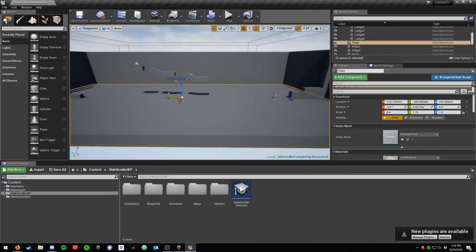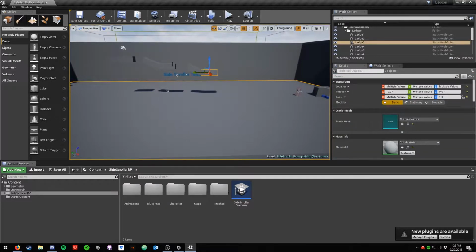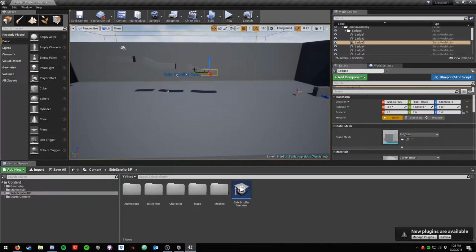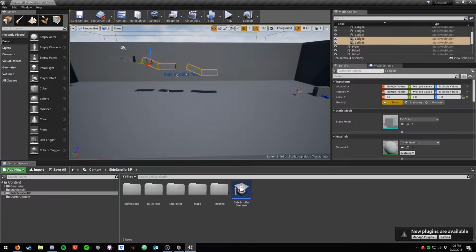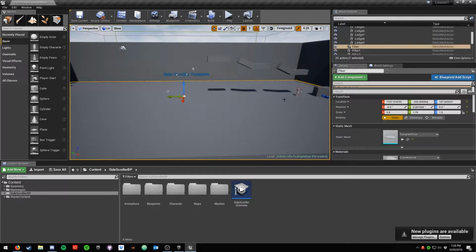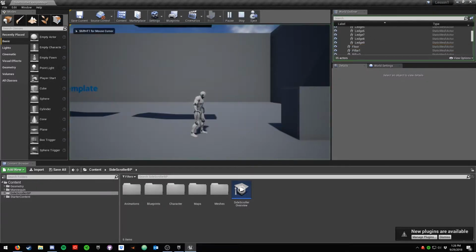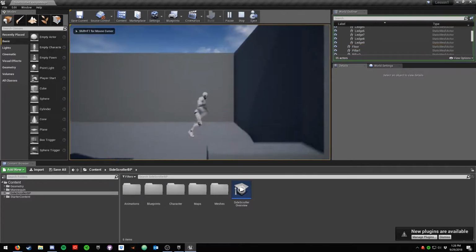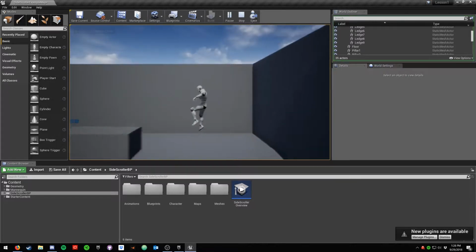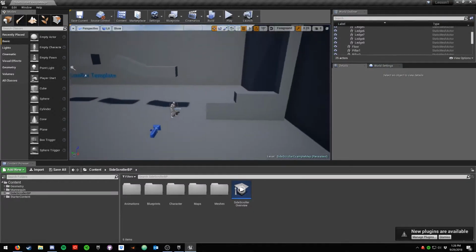Okay, so now that I have that out of the way, I want to add some more blocks for him to jump on. So I'm going to first start by moving these middle cubes over to the right. So same premise, click the first one and then hold Control and click all the other ones. So I can move these over to a point that he can jump to. So I'm going to verify that he can actually make that jump just by pressing play, clicking on the viewport, and just controlling him like that. So I don't think he can make this jump. So I'm going to move those a little bit closer to him.